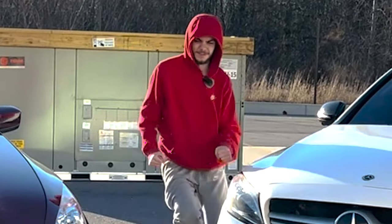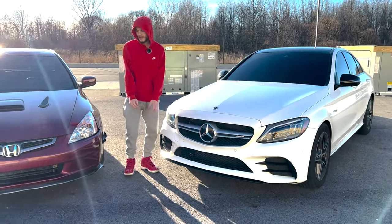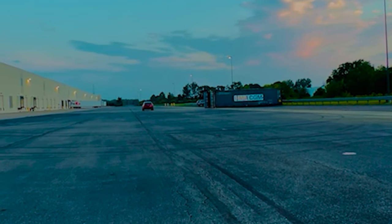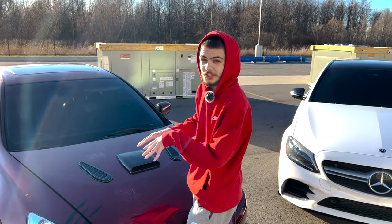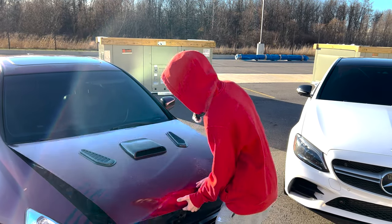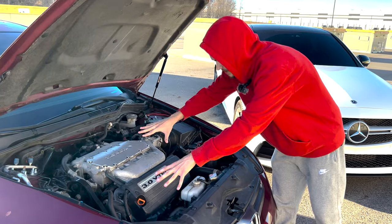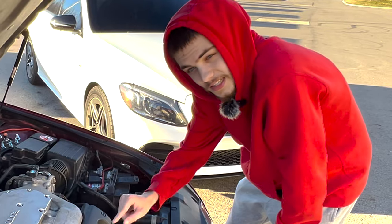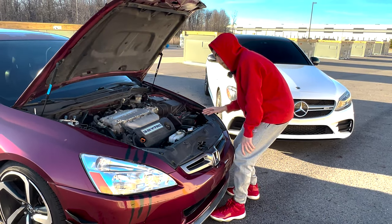One thing both these vehicles have in common is from the outside they're both sleepers. If you look at this you may be a fool and think it's a C3, and if you look at this you may think it's just a normal Honda Accord. What's really under the hood is going to make you poop your panties. This is a custom engine cover — don't take any pictures. Under here is a 3.0 Whipple on a Hellcat engine, 6.2 V8. The car sits so low to the ground that you can't see the engine.